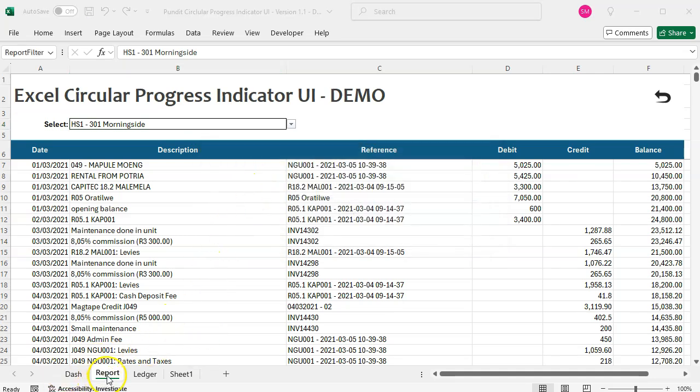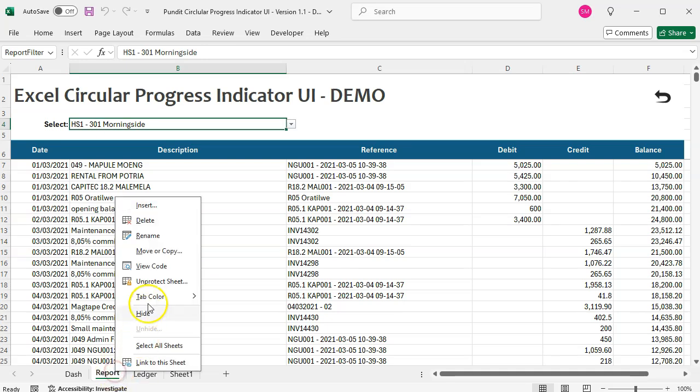As I said, if you want, you can make this bar thinner or thicker like so.